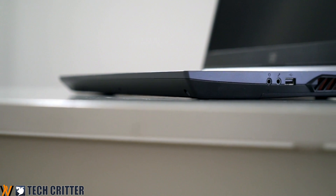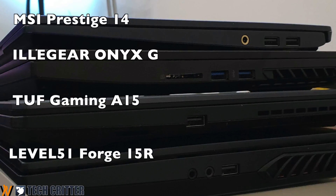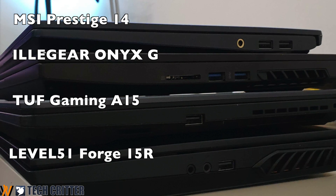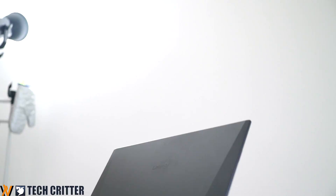The Forge 15R is designed to take on desktop-class AMD CPUs. Even though the maximum TDP has been limited to 65W, there is still a lot of heat to be handled. The chassis is quite thick at 32.5mm, but the weight at 2.7kg is surprisingly lightweight for a laptop of this caliber. Comparing it with other systems like MSI's GT Titan or ROG's G700 and G800 series, those are really beefy laptops that require you to bring two power bricks.